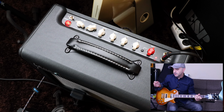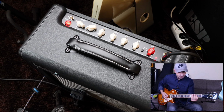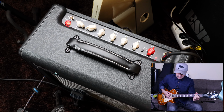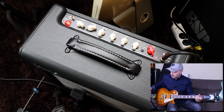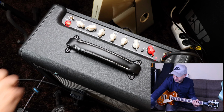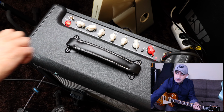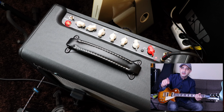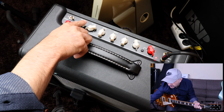Now of course you can tailor the tone to your heart's content with the EQ knobs, but right now let it stay like that. Actually, let's max it out. And also, let's max out everything, the gain. Put it a little bit lower. Okay, so it doesn't clip on my DAW, it's recording over there. It can be a little bit higher in volume.